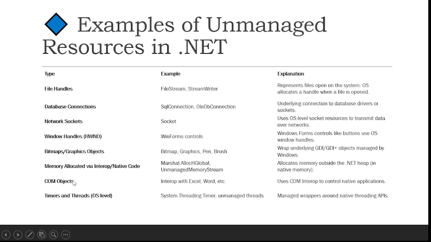Even COM objects, the COM interop services with Excel and Word, are used to control other applications. Timers and threads are also unmanaged, wrappers over the native thread APIs. All these types are examples of unmanaged resources in .NET.